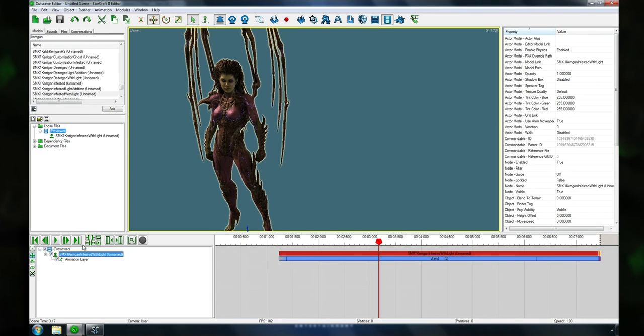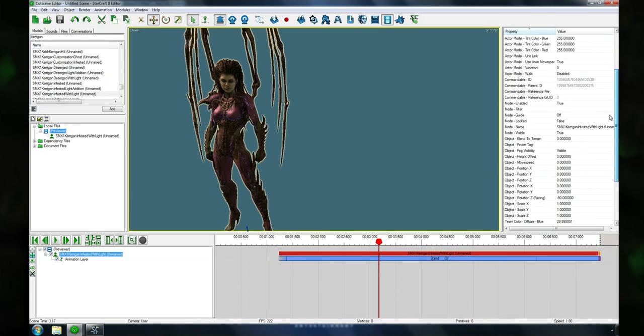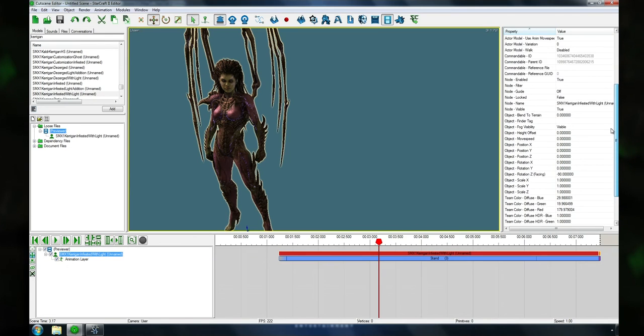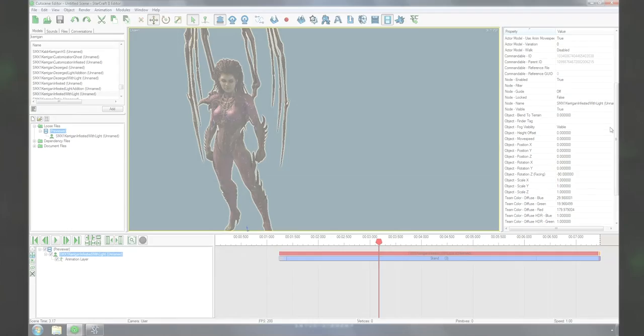There's a lot of properties here in the property sheet, so I can't go over all of them. However, feel free to play around in here because you really can't break your scene, and at worst, you're only an undo away. So that's an overview of the cutscene editor and all of its controls. In the next part, we'll be adding models and doing some basic animation.